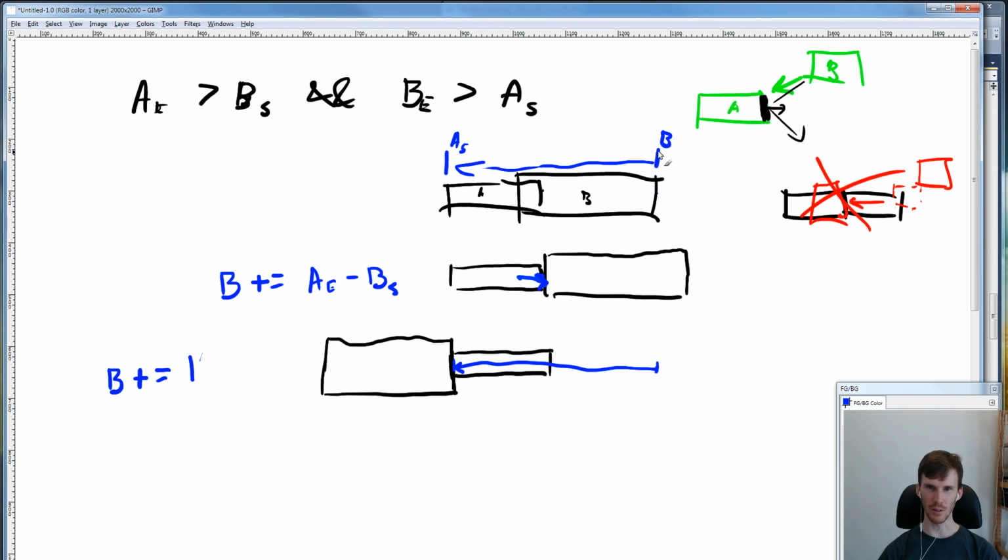Okay, so what have we got? A start minus B end. So we're adding that. Now, obviously, these are going in different directions. So to get the minimum, we want to use the absolute value to get the minimum. But we actually know the directionality of this. We always know that this one is going to be negative or positive.